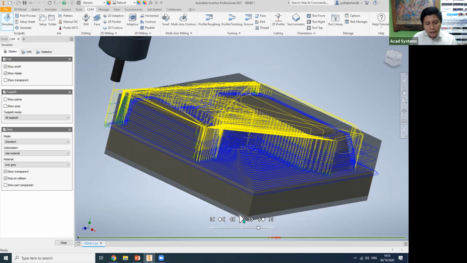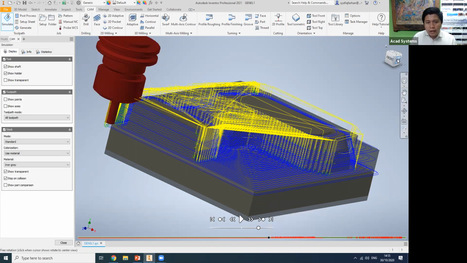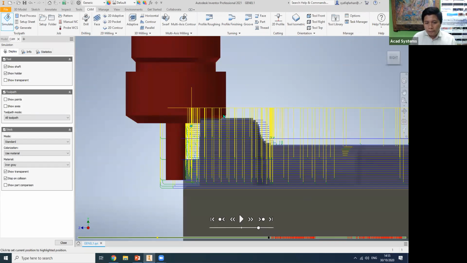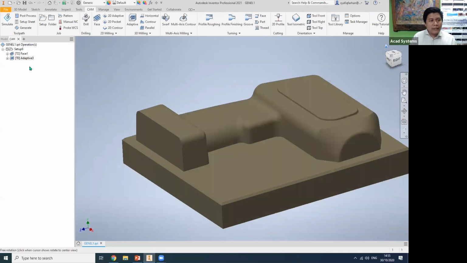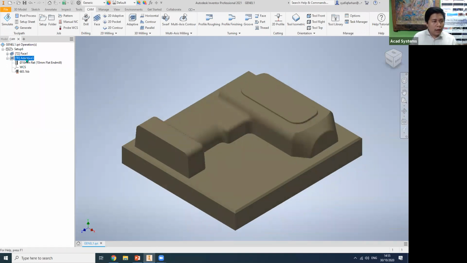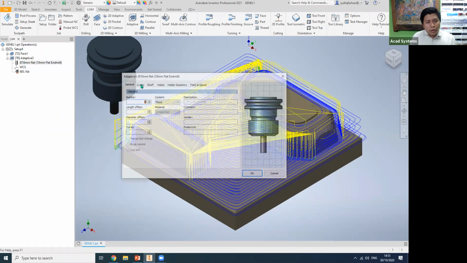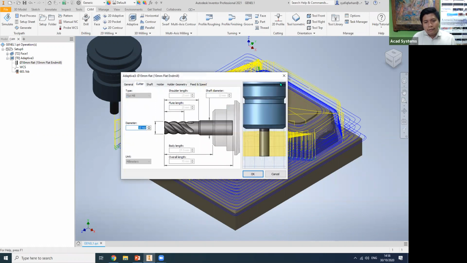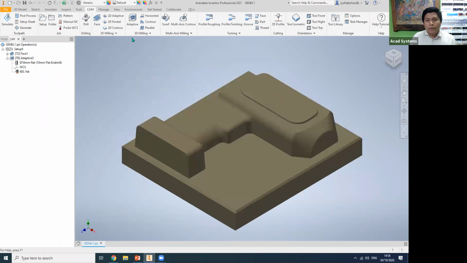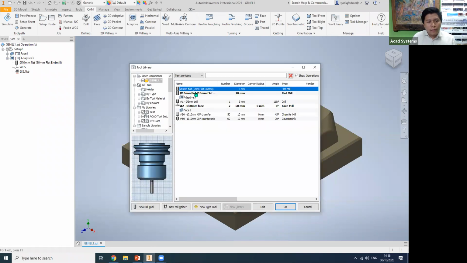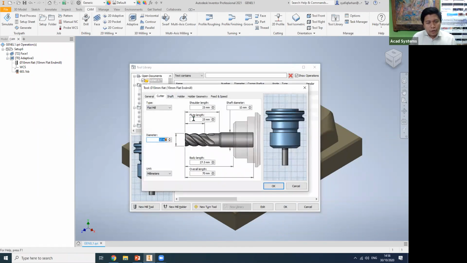At this simulation you see that they will have a red dot at the bottom because this one is a first collision. The main reason is when you try to click, you see that your holder touches your parts, 3D parts body. So what you can do, you can try to change the size of your tools, the length of your tools. So what you have to do, you click here, edit. Click on this cutter, change the value. So I go to tool library again. So here 10 mm, edit. So over here I change the body length.